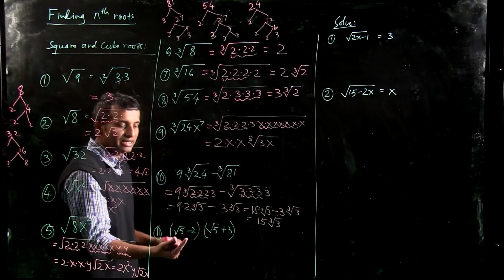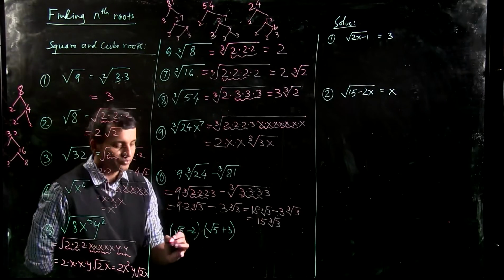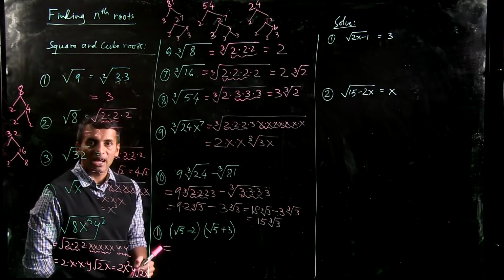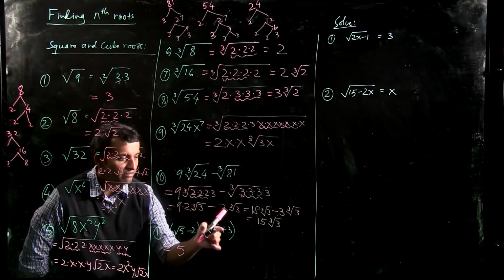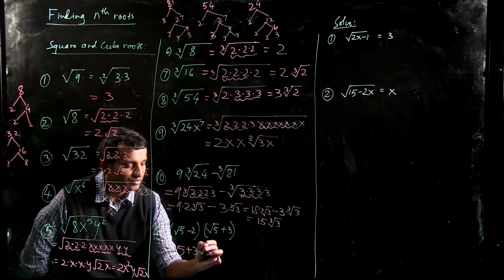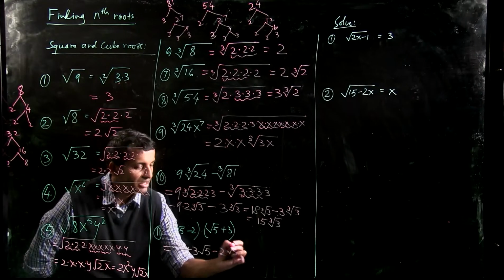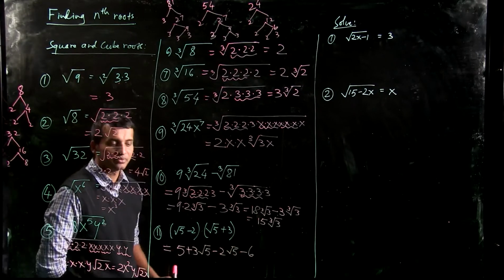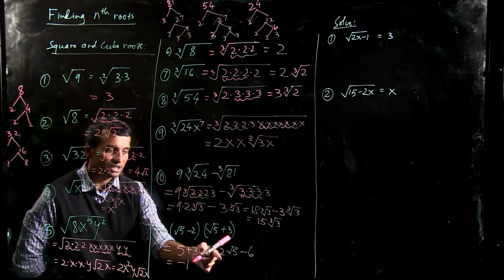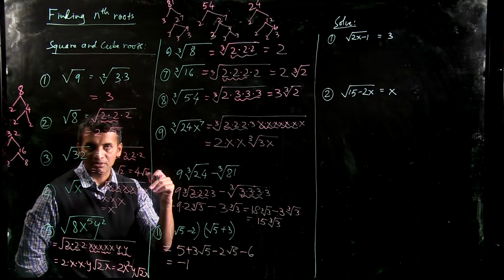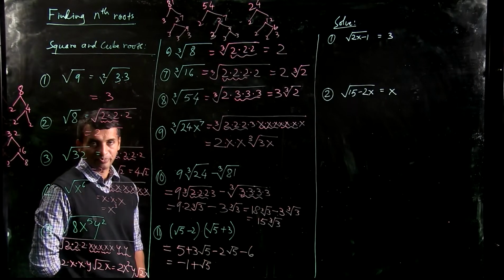Now finally, how do I multiply the square roots? Okay, it doesn't have cube root, it has square root, but how do I FOIL this? It's the same thing. This is equals to square root of 5 times square root of 5 will be 5, right? Because it is like square root of 5 times 5. So it will be just 5. Square root of 5 times 3 will be plus 3 square root of 5. Minus, now it's turn. Negative 2 times square root of 5 is negative 2 square root of 5. And negative 2 times 3 will be negative 6. So how do I write that? Let's write 5 and negative 6 will be negative 1. And 3 square root of 5 minus 2 square root of 5. You are subtracting 2 square root of 5s from 3 square root of 5, which will be plus square root of 5. That's what you get when you simplify.